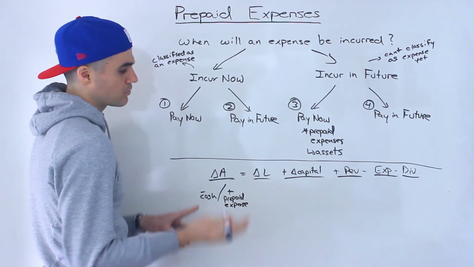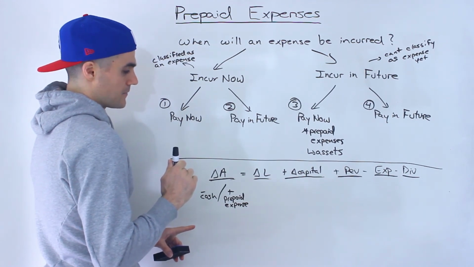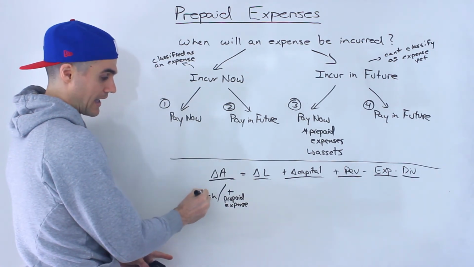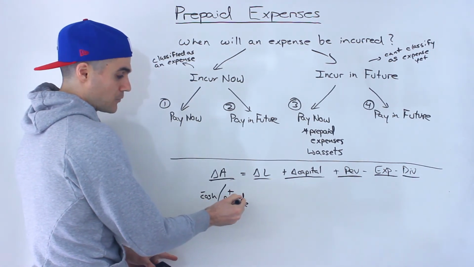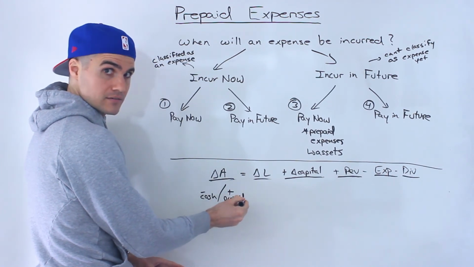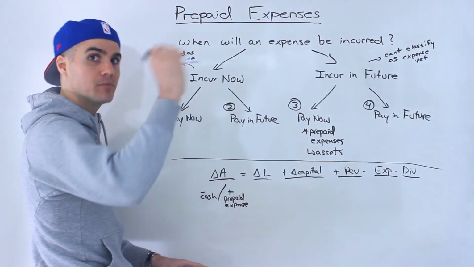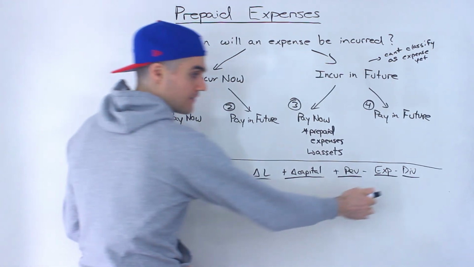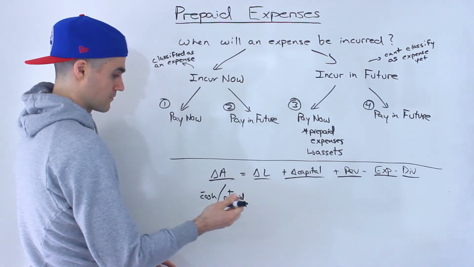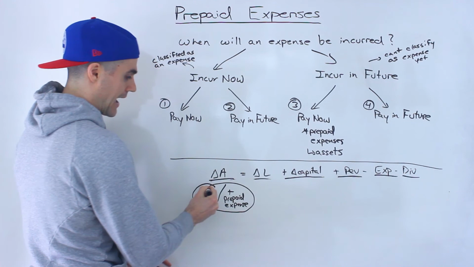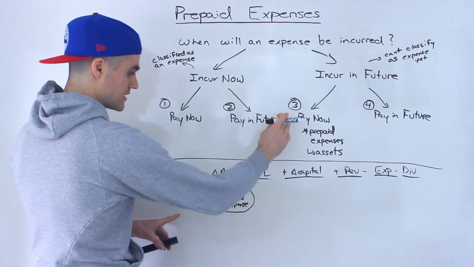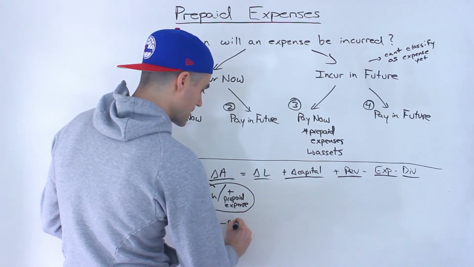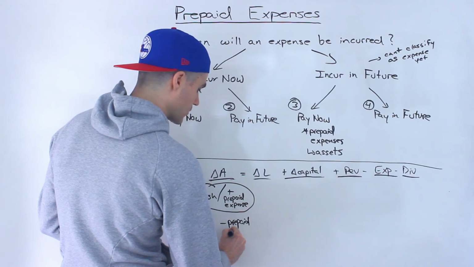A good example of this from previous examples is when we were buying flyers to advertise. When we first bought the flyers, we spent cash, and then we had flyers as an asset, and that was like a prepaid expense. And then once we distributed the flyers, then this account, the flyers asset account, went down, and then we incurred that expense. So this is going to happen now in this period for case 3. And then what's going to happen is as that expense gets incurred, that prepaid expense account, that asset account, is going to go down.